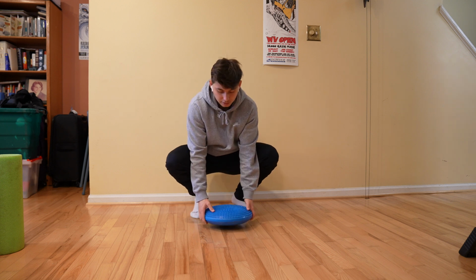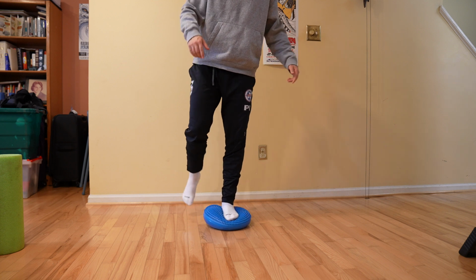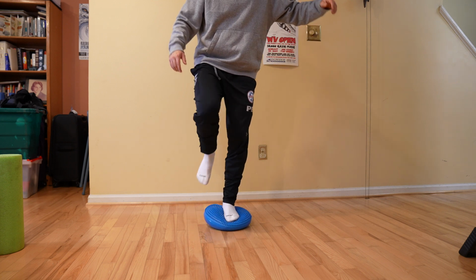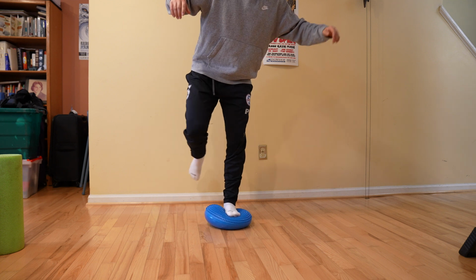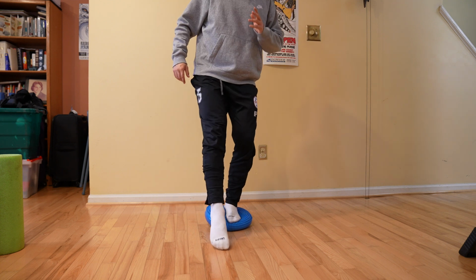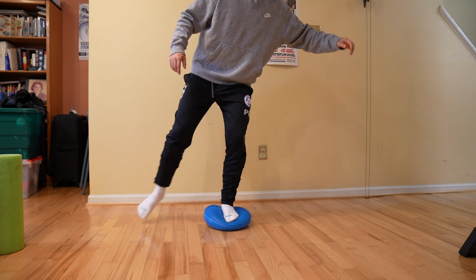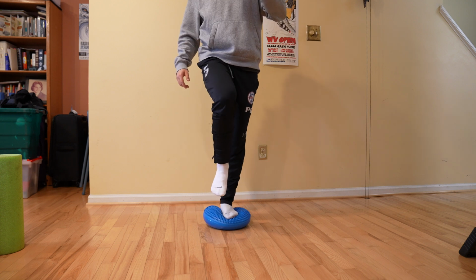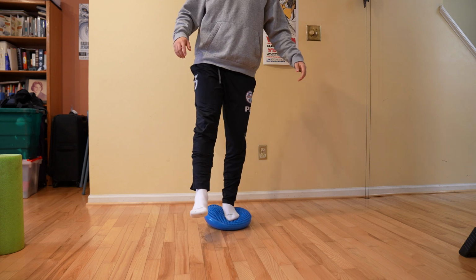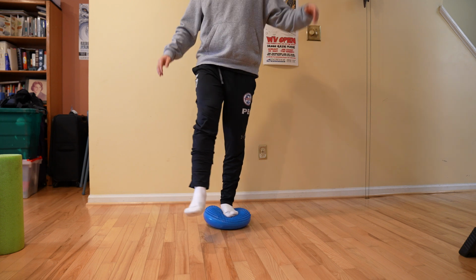I've seen a lot of physical therapy places do one where you're not on this, but you work on touching at different points while maintaining balance. You reach in front of you, just a little touch, and you always return back to the center like that.